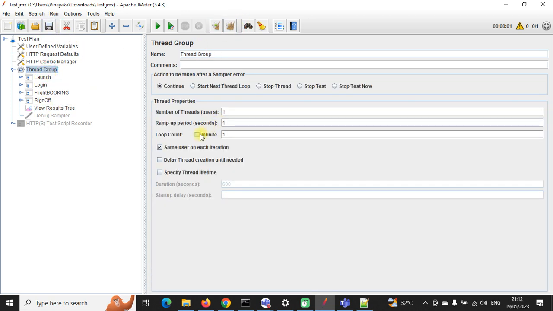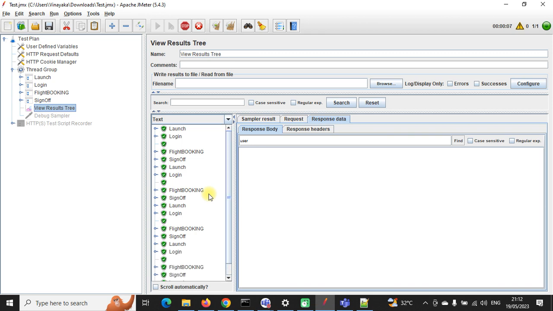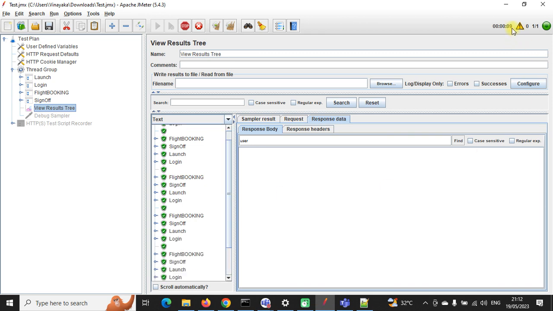Go to that thread group. Set 10 iterations: one user, 10 iterations. Go to View Results Tree. Replay. See here it shows time.